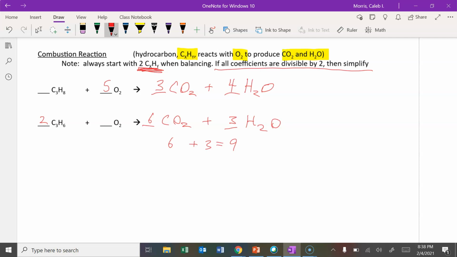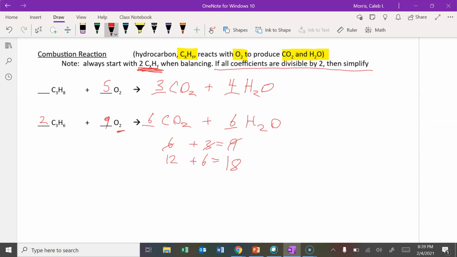This, 2 times 6 is 12 for hydrogen. Well, I need to change the number for hydrogen on the right side, on the product side. 6 times 2 would give me 12. That changes these numbers too. All right? So 6 times 2 is 12 oxygen plus 6 oxygen equals, what's 12 plus 6? Well, that would be 18. Now, what could I multiply by 2 to get 18? It's a 9.